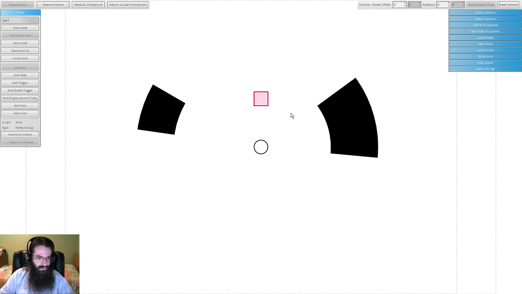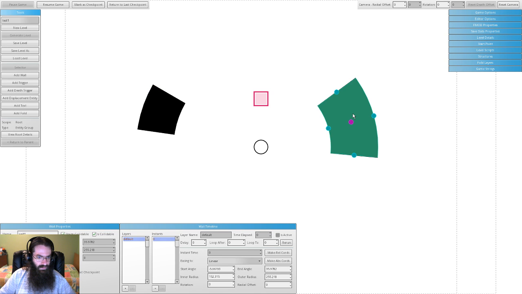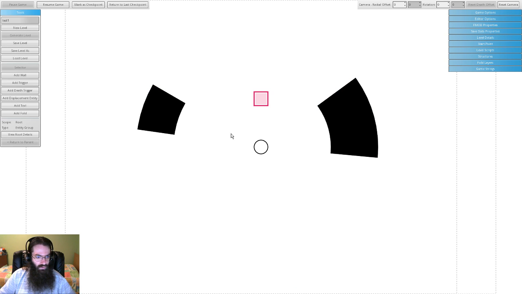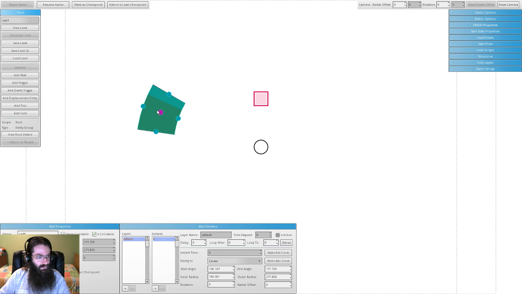Oh, now it's at the selection dealie. I can use this to select multiple objects. I can select this, select that. Okay. Can I delete? Can I copy and paste? No. I can move it around.